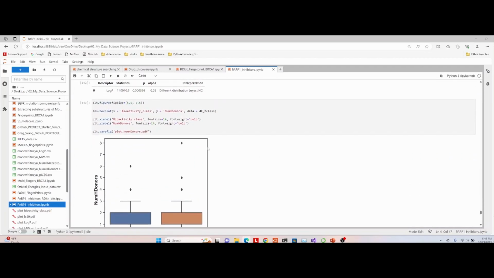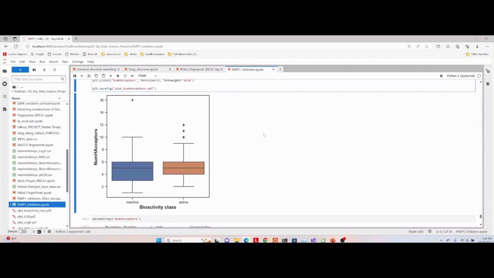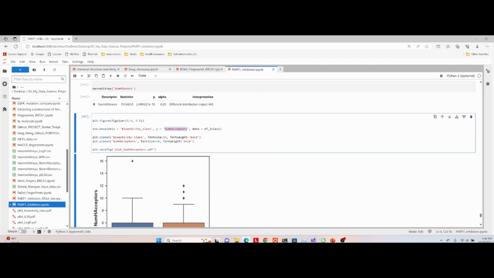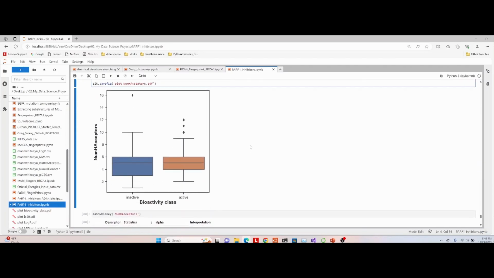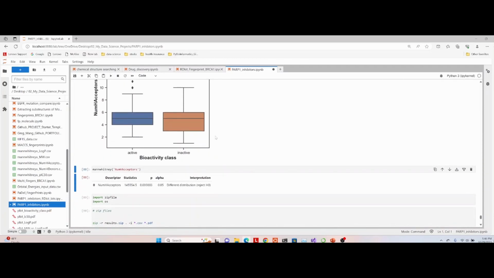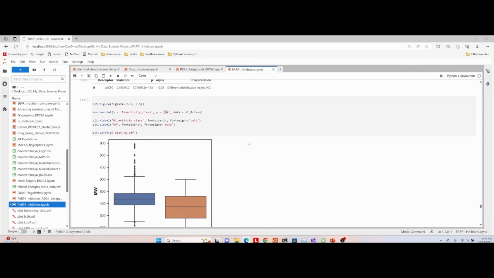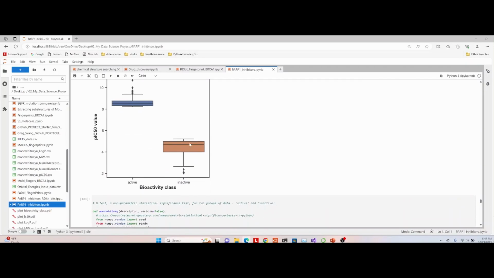And also the number of donors and the number of acceptors, hydrogen bond acceptors. Using a similar coding program, just choosing different parameters to compare based on the inactive and active groups. Both show a significant difference, but the averages are close, suggesting they couldn't contribute to the desired effect, like this activity.